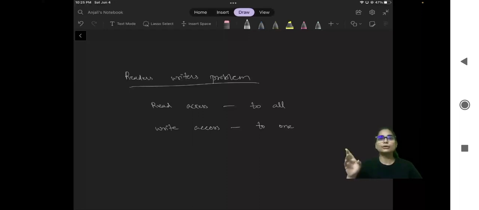So we are going to be using a mutex and a semaphore, and we are going to be using a variable which is read count. How is that going to be helpful? That one is going to maintain the number of readers who are accessing the resource, and read count is going to be initialized to 0.